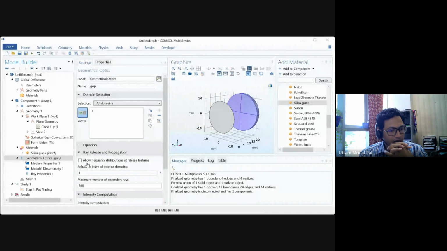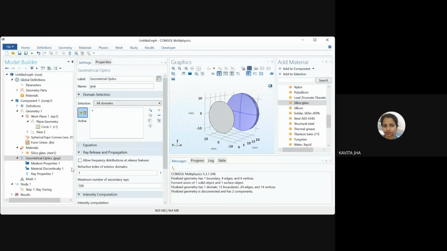Just right click on geometric optics. I cannot see the options after you right click on this. Perhaps you have release from grid, release from data file. There is the option of only accumulator, ray detector, material discontinuity, wall, mirror, grating, inlet.